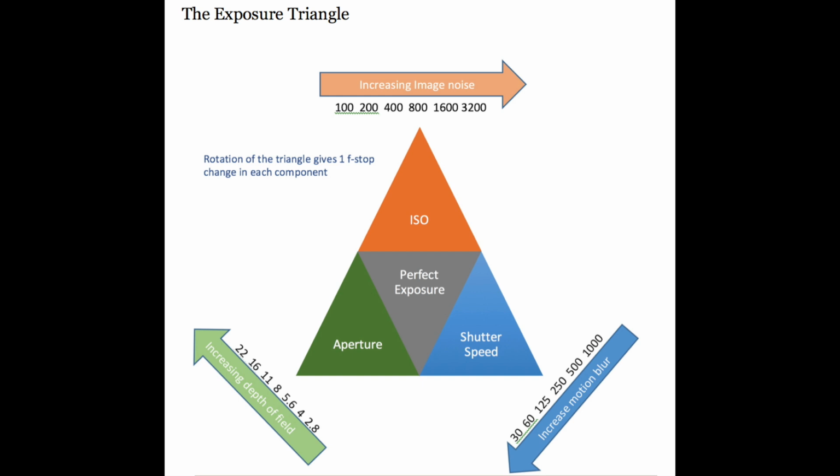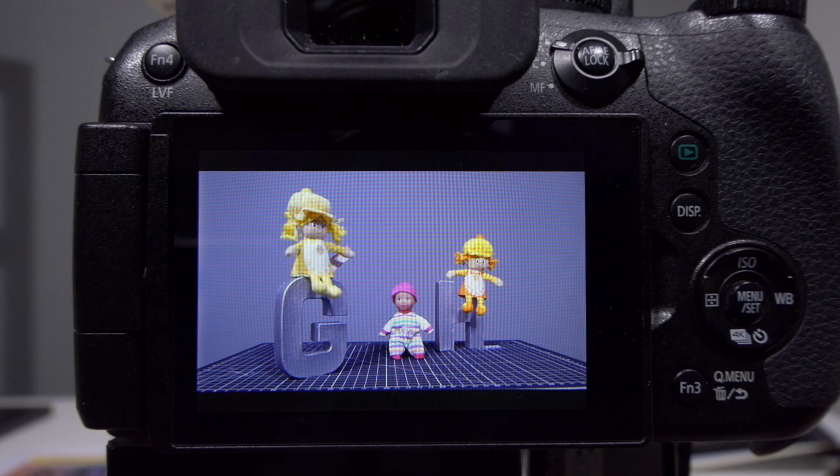The aperture will govern the amount of sharpness in the picture from the foreground to the background, and we call that depth of field. And the shutter is responsible for capturing that light for a specific instant to give you the right exposure. And shutter speed will govern the amount of subject motion blur if the subject is moving. Here we've got a desktop situation where there is no movement, so the camera in its IA mode won't be looking for subject motion, so it will set a fairly low shutter speed.